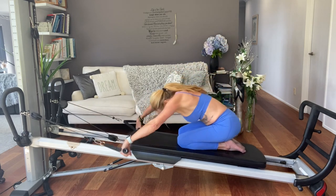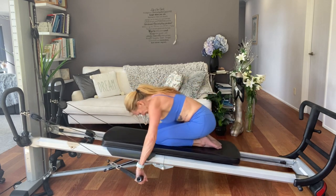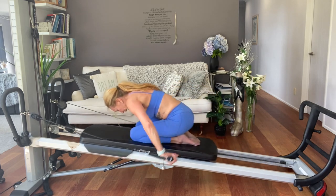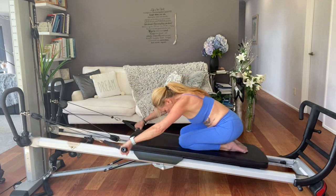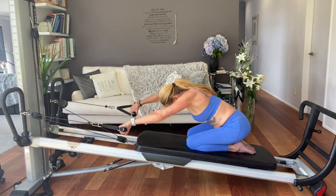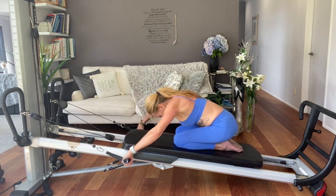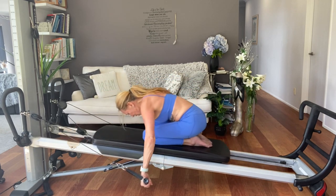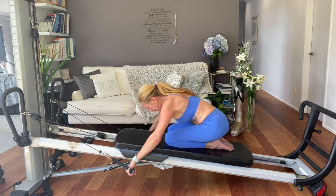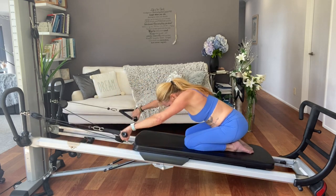Come down. Surfer. Swim. We're coming down. Tummy is on so that you do not do a head dive. Exhale, down. Inhale, back. Exhale, down. Inhale, back. Exhale, down. Inhale, back. Exhale, right the way through. Keeping abdominals on. Dig to the floor and go behind your body. Couple more. Last time.